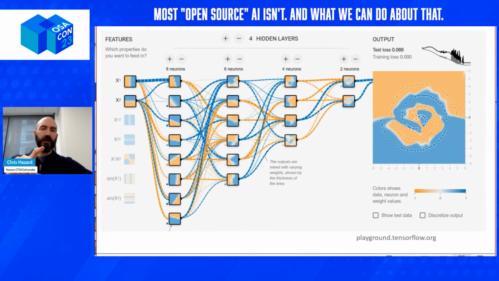Well, given all these neurons, again, this is a relatively straightforward, very, very tiny problem that can run in your browser. Here's a model that gets reasonable accuracy. It's not great, but can you understand what's going on in there? Would this be open source, even though you can see all the pieces, or is that just a binary blob? Even with such a small and toy problem, it's difficult to understand what's really going on in there.